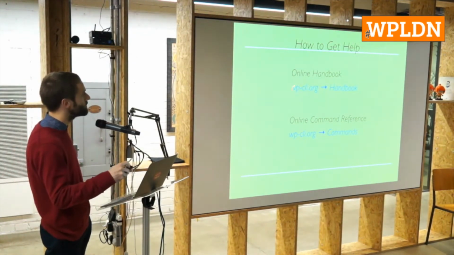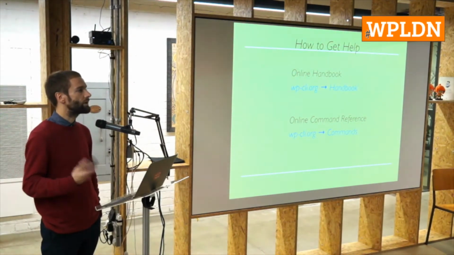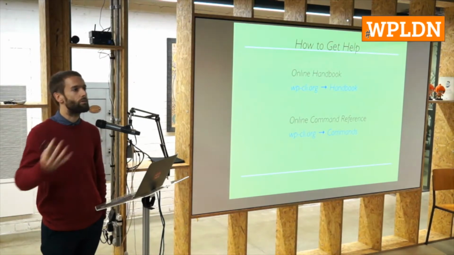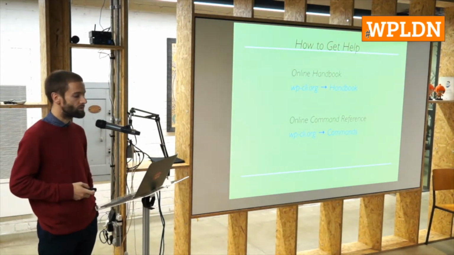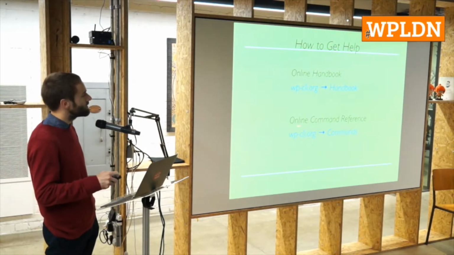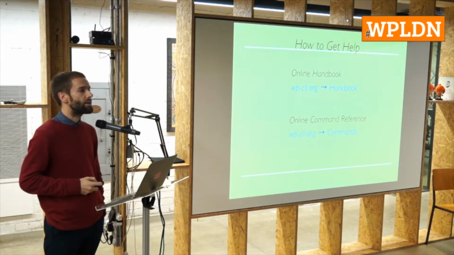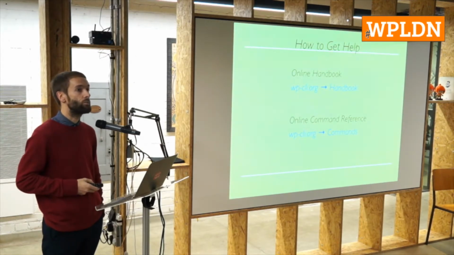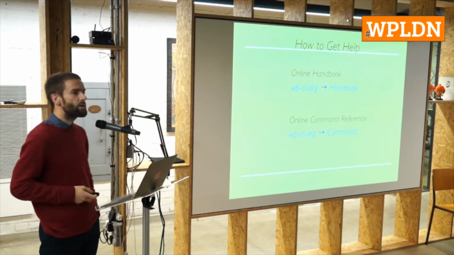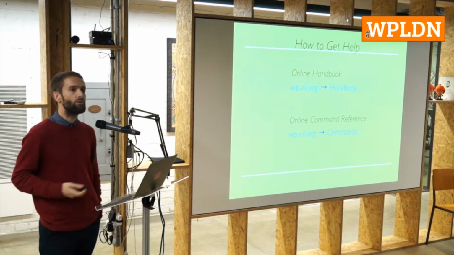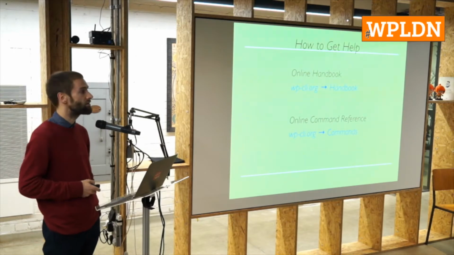You can get to that from WP-CLI.org and then click on the handbook link. That will show you the installation instructions. It will tell you everything about the project. It will give you some good tips on how to effectively use WP-CLI. And there's a complete online command reference if you click the commands link in the top of the website, and that is basically the online representation of the WP help commands. So if you bear those in mind, when you start using WP-CLI and you're not really sure of what commands are available, you can quickly jump into the help and hopefully get unstuck.